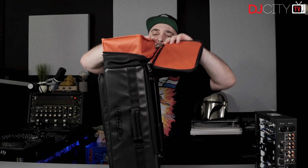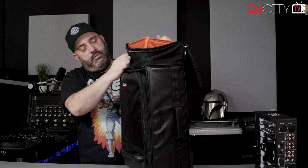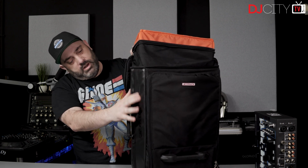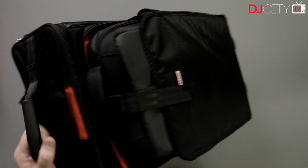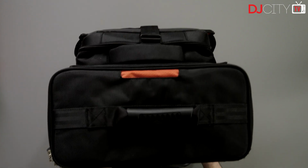Again, we've got the typical JetPack construction, a very tough nylon finish. I like this faux leather finish they've got on the side as well. And the interior, again, very solid. I've been using JetPack bags for quite a long time now, and I've never had any issues with the quality, with the build of these things. So there you go, my take on the JetPack drop system.